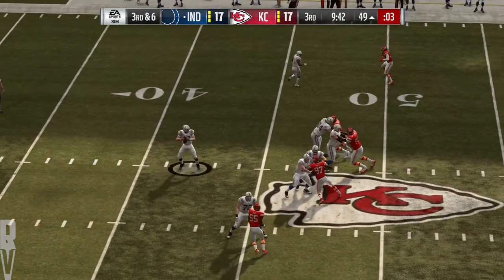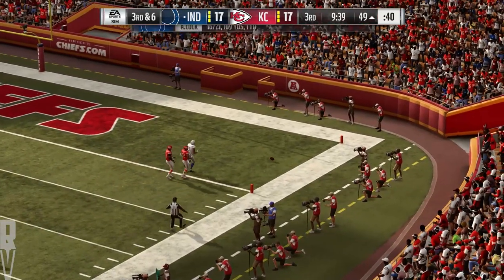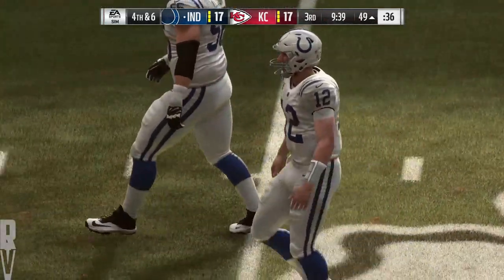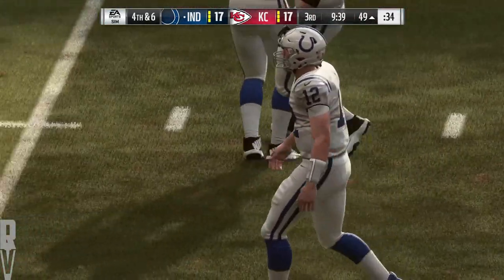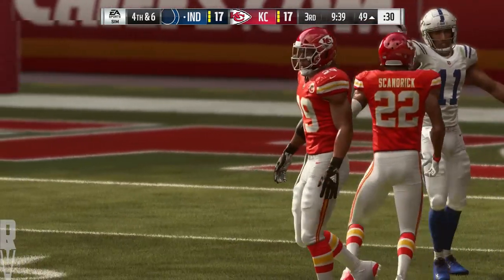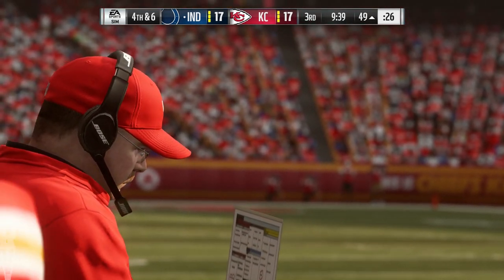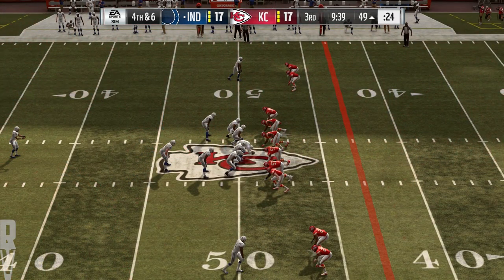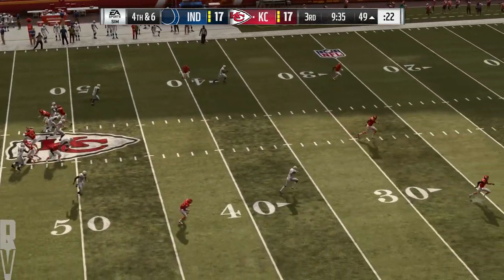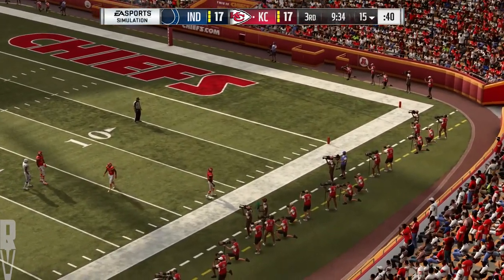Throwing on third down, Luck. He's going to float this one deep right side. So they took a shot there on third down, couldn't get it. Now it's fourth. One of the toughest things about playing defensive back is pattern reading, trying to figure out what they're doing. And on that one, they had the fly, just sending a guy downfield with the in route accompanying it, what people call a dagger route, trying to hit the guy underneath after the clear out. In this case, though, they're not able to get it done. Yeah, they said forget the underneath route. They went for the guy on the fly, but as you said, incomplete.